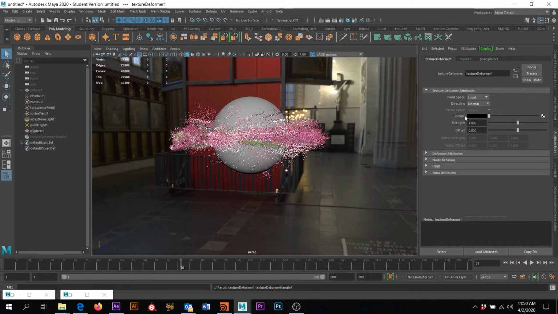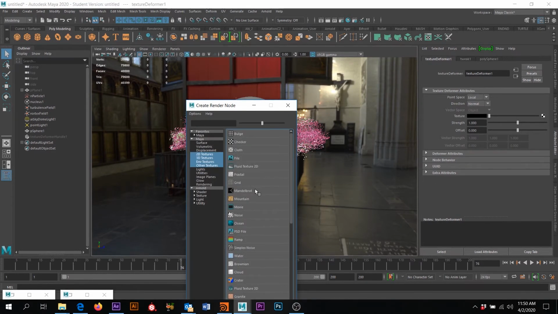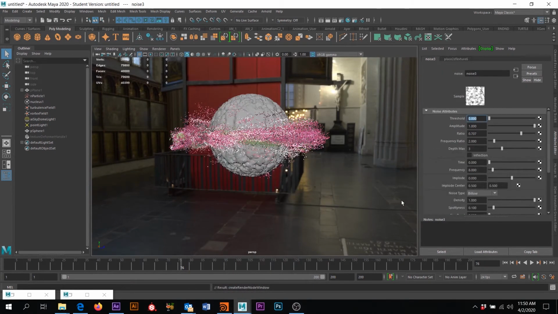And for our texture, let's go ahead and click this little checker box at the end. And let's go find noise. And so I'm going to select noise. And I want to take the frequency and let's push that up to maybe like 9. Okay, and then for our amplitude, let's pull that down a little bit. This is going to help as we start to push things. So maybe something like that. Cool. And I think we're good there for that.